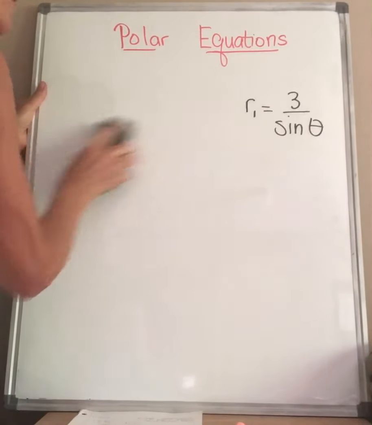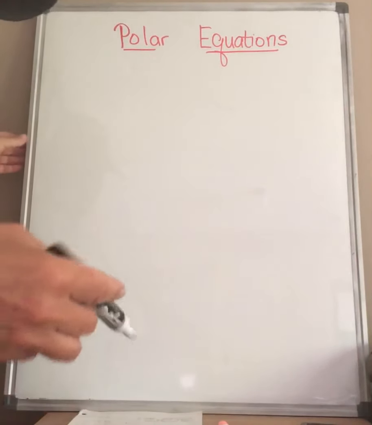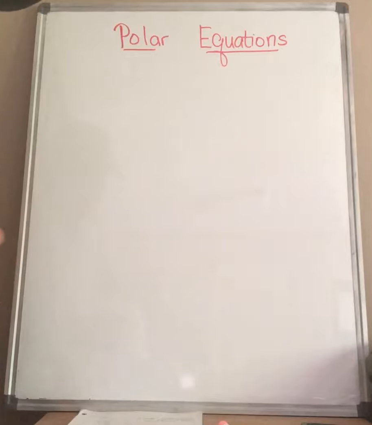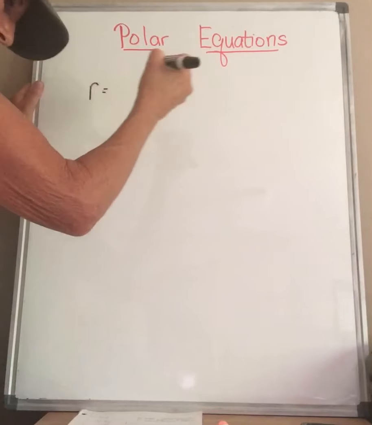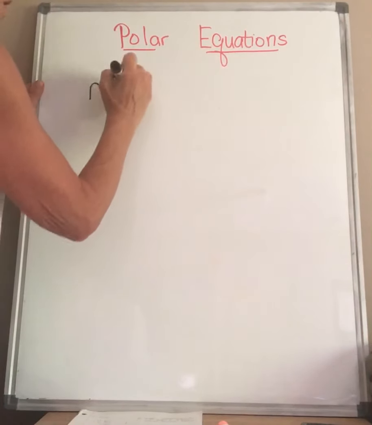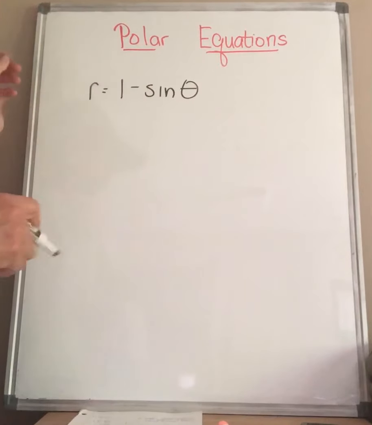I think last year you graphed the pretty polar roses, so we'll get to those shortly. I'd like you to go to y equals, which is really r equals, and enter r is equal to 1 minus sine of theta. When you hit graph, I would like you to watch it graph, not just look to see what the final answer is, and I'll try to explain some things to you.